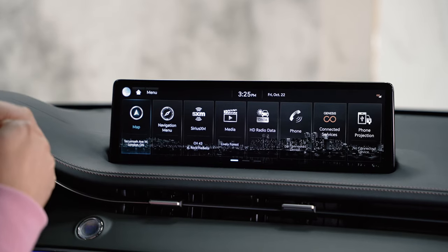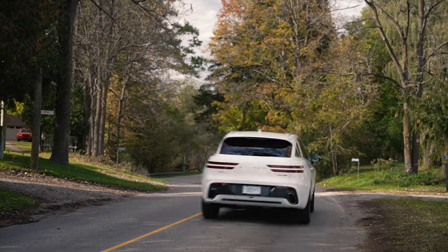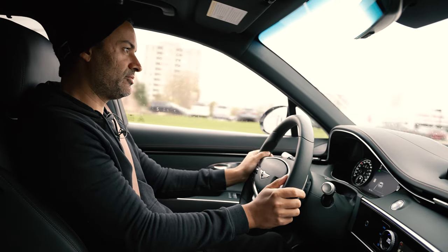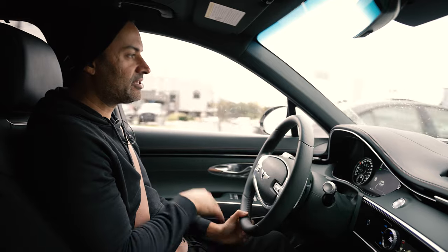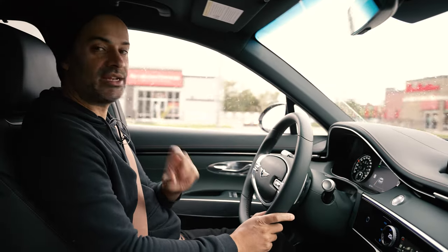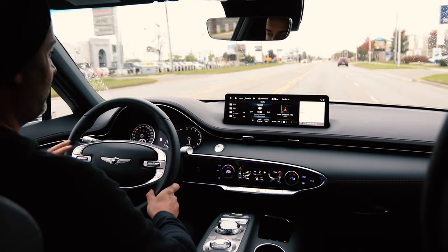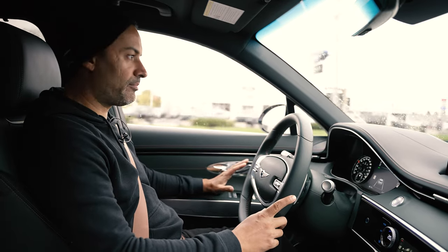I'm in the 2022 GV70 with the two and a half liter. Great smooth transmission, quiet wipers, and a nice tick-tock signal. Very smooth ride — very similar to what the V6 is, though the V6 is a little bit more harsh. The two and a half liter is a little softer mainly because the 19-inch wheels have a wider tire diameter with less rim, so it's not as stiff. It's definitely more luxurious than the three and a half liter in terms of how the ride feels. Yes, you can get mesh seats and a few other toys on the V6, but this is a great price point for what it gives you.